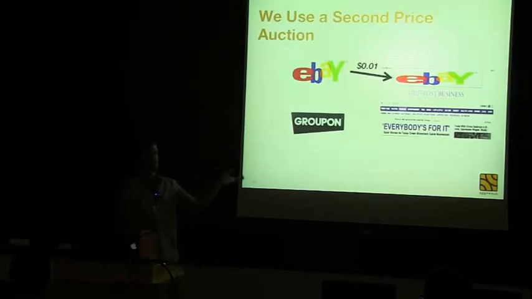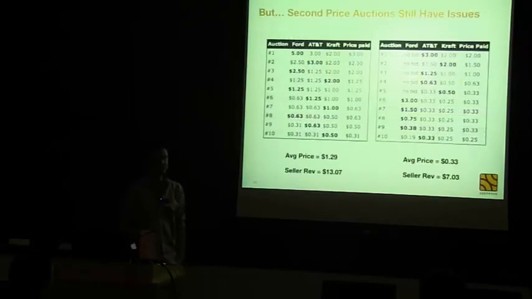We're auctioning off essentially one at a time. By the way, we do this 30 billion times a day. So we run a lot of auctions. But there's a lot of hidden complexity to this. Specifically, we've noticed some major inefficiencies with the second price auction. So here's a good example of one.